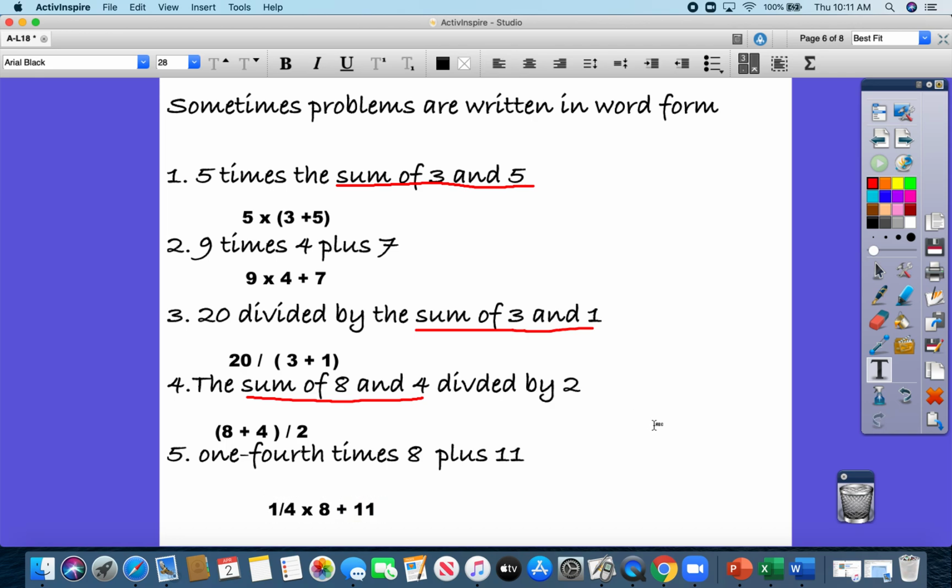All right, did you write them out? Did you get them correct? Let me know how you did, okay? All right, so obviously you don't have to solve them if the directions do not say solve. If the directions do say solve, then you are going to have to actually solve them out. But for this slide, we were just practicing actually writing the expressions and not actually solving them.